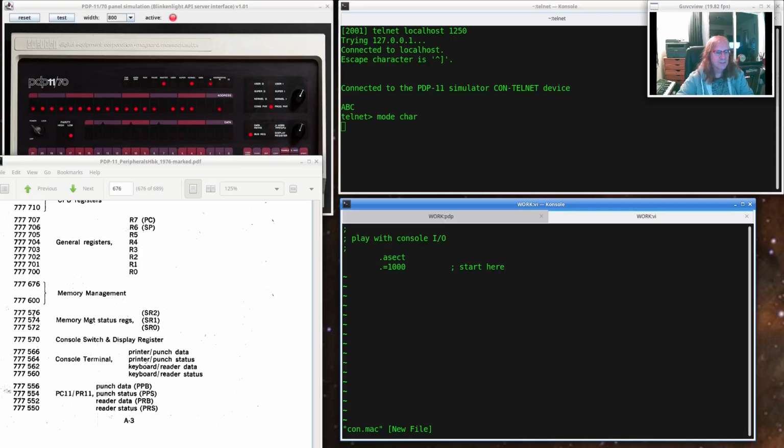We'll start at location 1000 and put a label there so we can tell the compiler that's where we want to begin. The first thing I'm going to do is set up my stack pointer with a nice safe address like 40000 octal. Then let's put some things into the output buffer. So let's move 101, and let me make some labels up here.